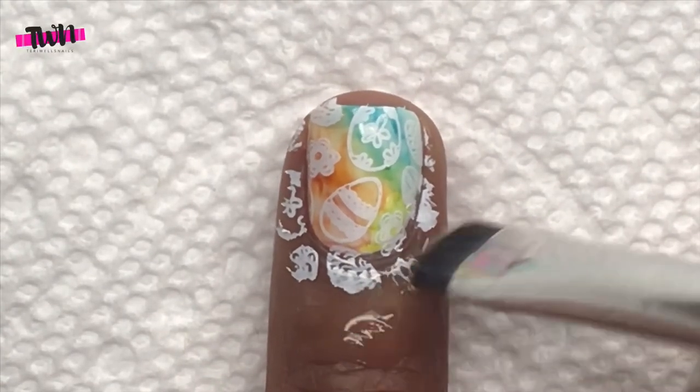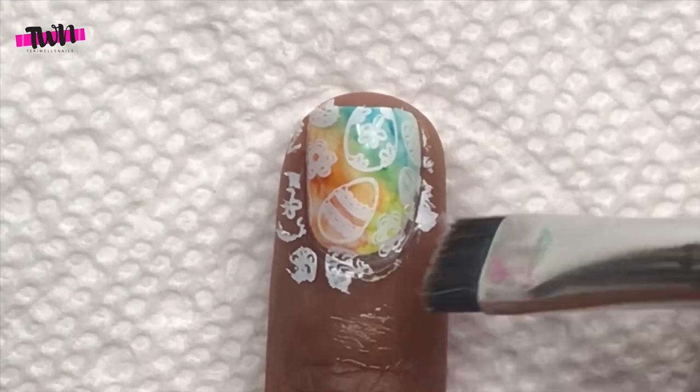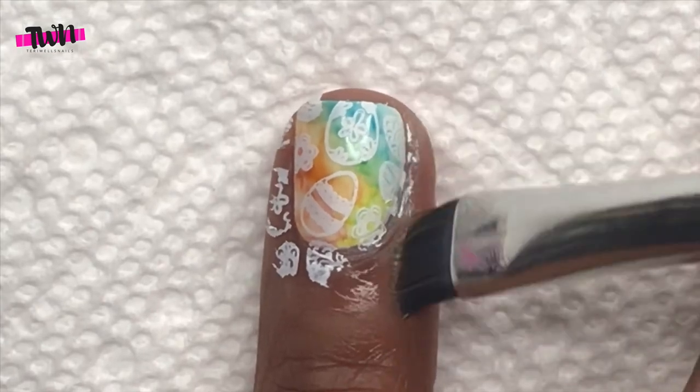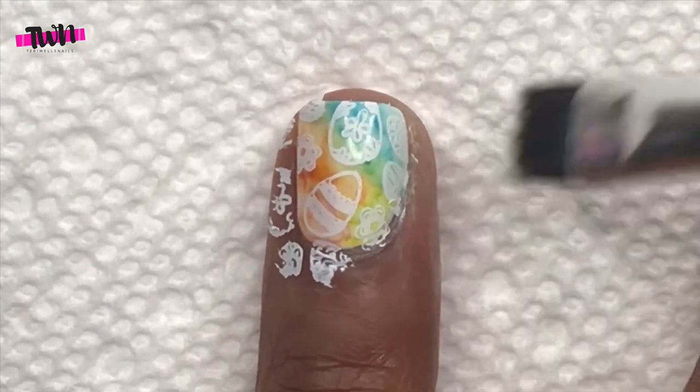So now I'm just taking a nail art brush and removing the excess polish I got on my nail. This would be a lot easier if I had my liquid latex, but I ran out.